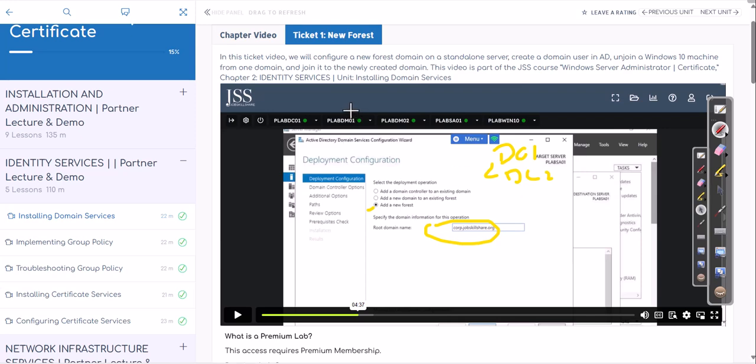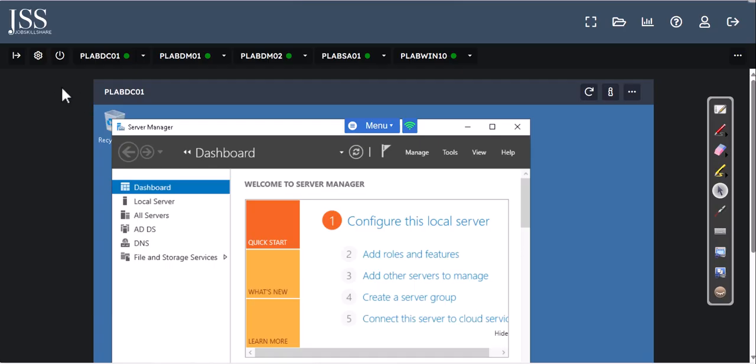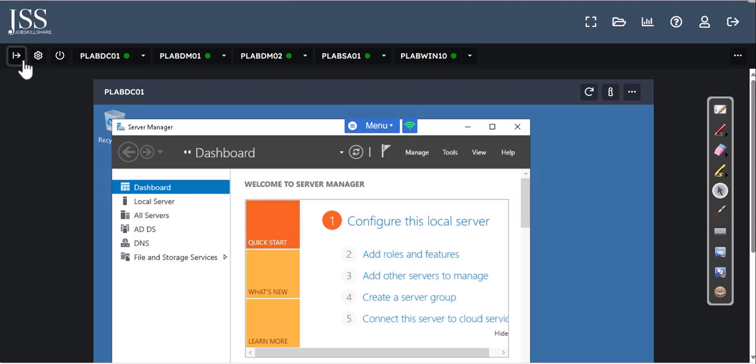So let's go ahead and spin up our lab by going down to the lab and launching it. Once your lab is up and running, make sure to turn on all the machines. If you see something like this, go ahead and hide it. When we hide it and do not follow the directions in this lab, which we're not going to do, we're doing something custom. This means there will be no support. So please do not reach out to support for any issues unless you cannot turn on the machines or things like that. Now, if you follow my video step by step, you should have no issues because you're using the same lab. Now, let's get started.